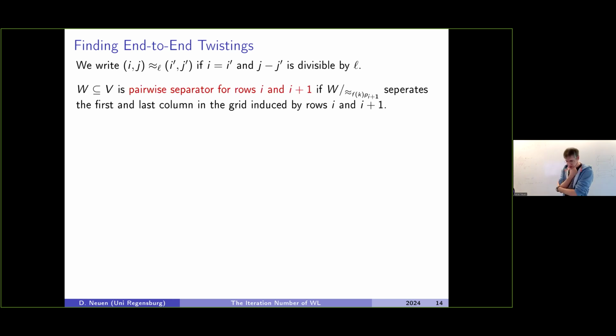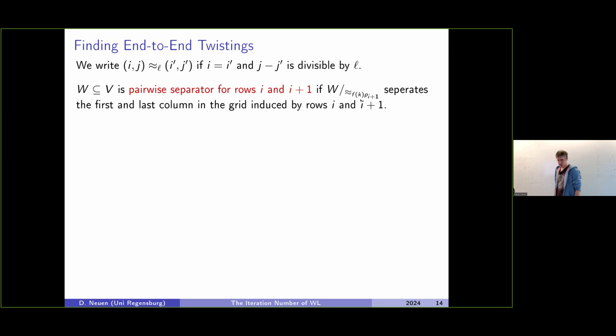So the first thing that we do is we try to use two rows of our grids to send a twist from one end to the other. Okay, so what we do is we only look at two rows i and i plus 1. And well, to do this, we need to have this compatibility condition for our path that we want to construct, that it needs to respect the periodicities. And the period or the prime number that appears in both rows i and i plus 1, this is this prime number p_{i+1}, and of course this factor f(k).